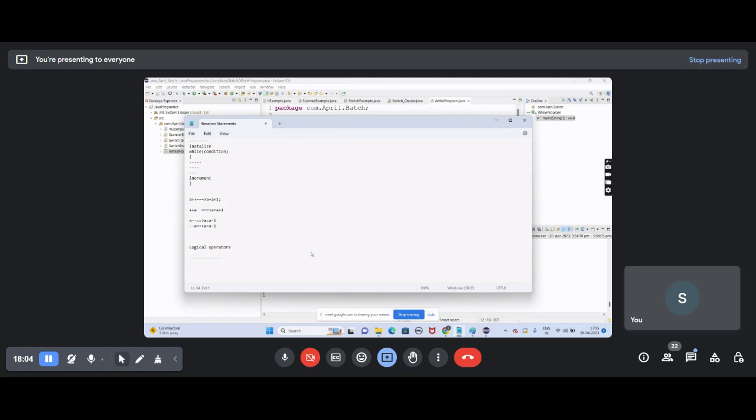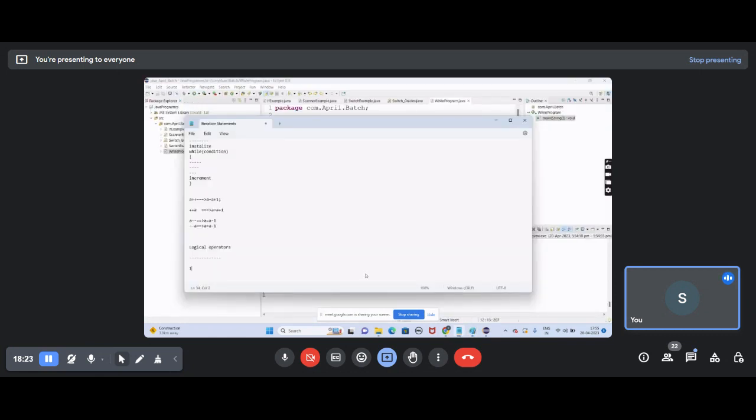Logical operators compare two values and generate a Boolean result. We can see this in mathematics and in electronics, I think in BTech, right? Here we have three types of logical operators in Java.